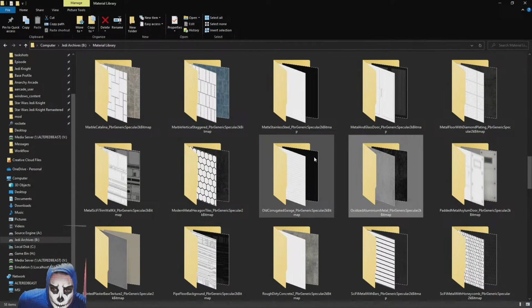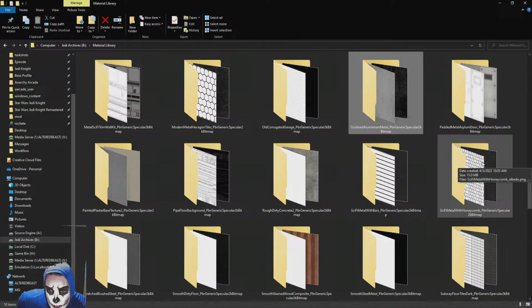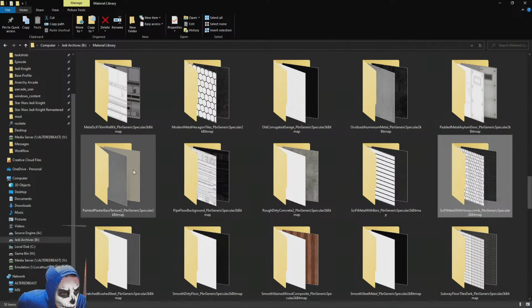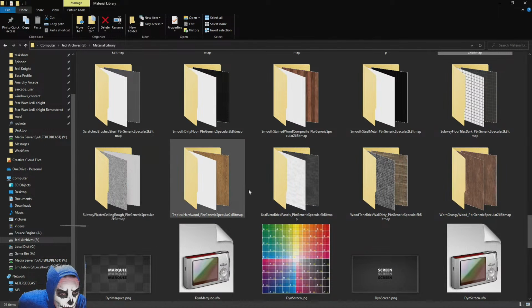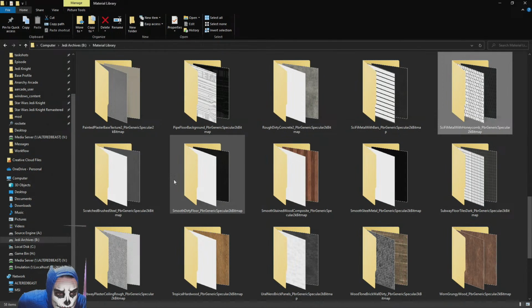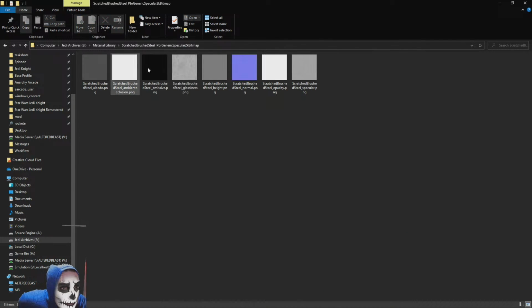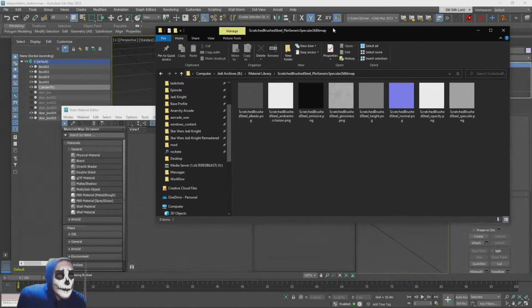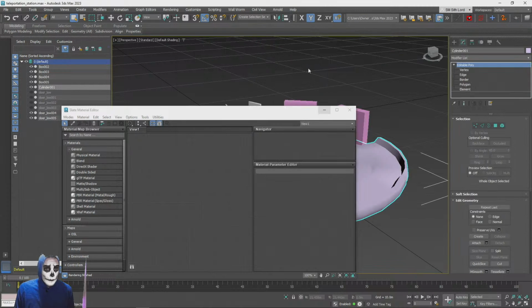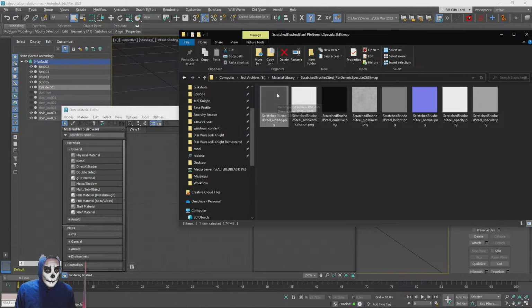What else? Oh, these little panels always look cool. We could use these little panels, perhaps. Painted lace texture bricks. I don't think we're going to use bricks. There we go. Steel. Here we go. Steel. All right. Let's make some materials to use in this scene.